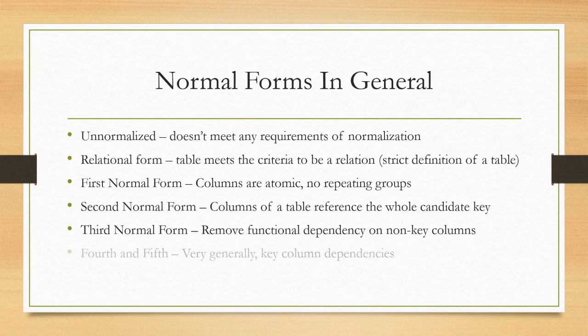And then fourth and fifth normal form are, very generally speaking, like this. You have perfect keys. You have key values, and all the columns in the table that aren't key values are perfect. Well, then inside the key column, you have 5 or 6 columns. Every one of those needs to be dependent upon one another, or you have an issue. And we'll look at that later, probably much later. Probably go with the first up to third normal form to start with before we move back into some of the other kinds of things. And then we'll get back to fourth and fifth normal form.